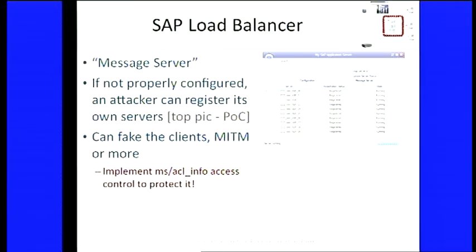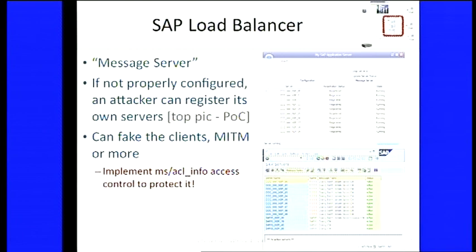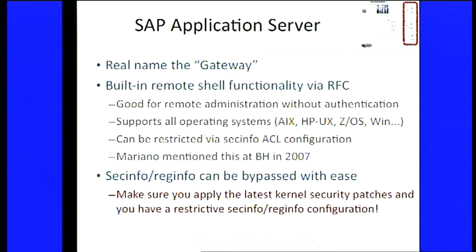This is something I coded a while ago. It basically imitates an application server and registers itself on the load balancer. On the SAP system screen below, which I think is not very visible to you, we have the CCC 666 application servers registered there. So suddenly you have 5 servers where the load balancer is dispatching requests, and it becomes 200. Imagine the round robin and similar approaches. You can do man in the middle and a lot of other ugly stuff, which can be prevented if you separate the internal and external communications of the message server. This is actually fixable, which is good. Basically, you need to fix and configure an access control list. But you see, this is technical. It's difficult for people to grasp.